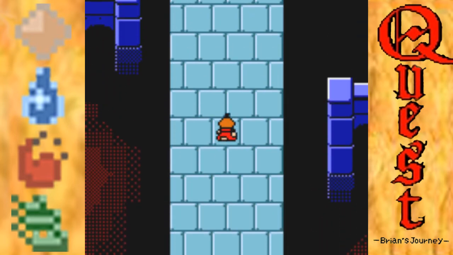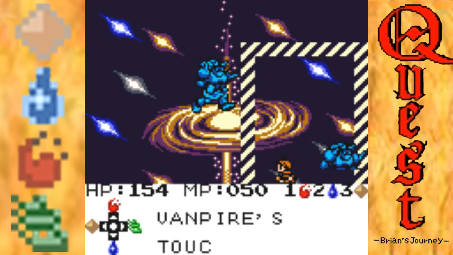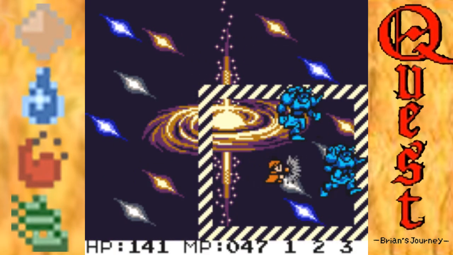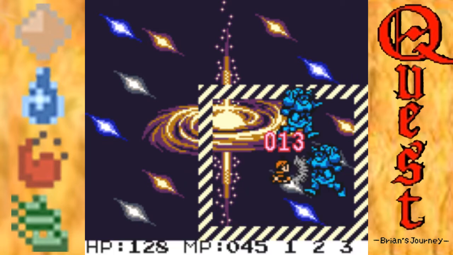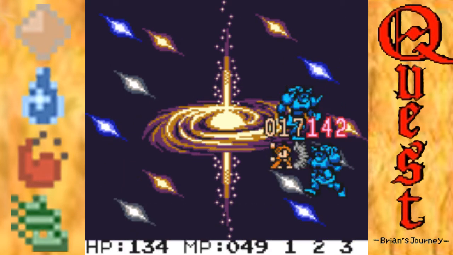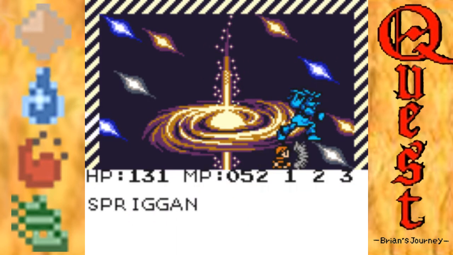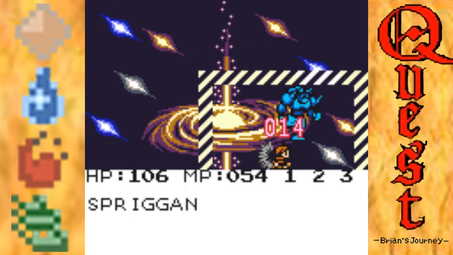But for now, we have to fight Spriggans. So, nothing really special about what's going on here. Now, I would like to just use Vampire's Touch and fight a little bit to regenerate more MP, but I'm gonna use Power Staff here just to kind of demonstrate. I guess this probably isn't the best place to demonstrate said point, but the point I want to make is that in general, I find that a lot of times using Vampire's Touch and level 1 Power Staff is a really good way to go about things.